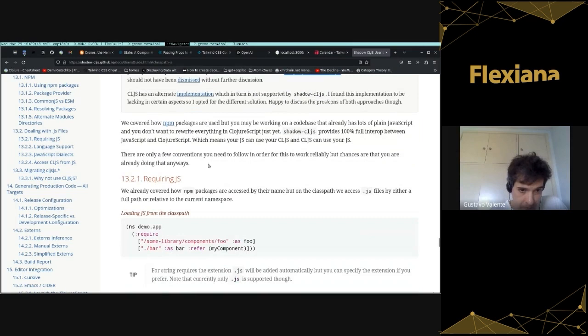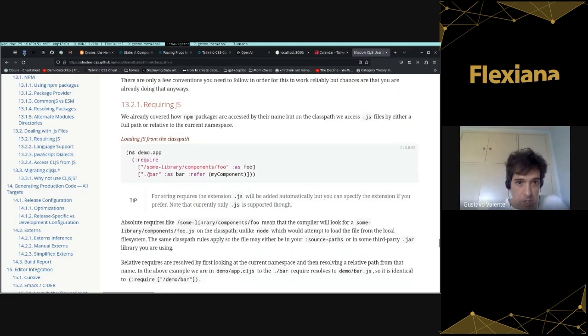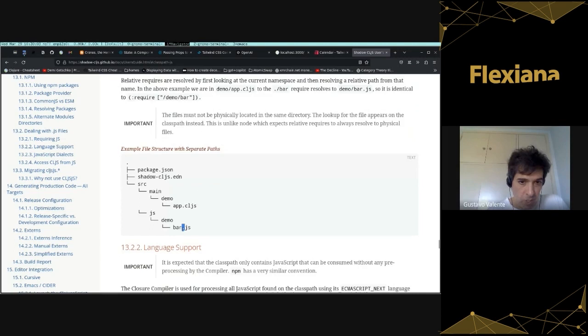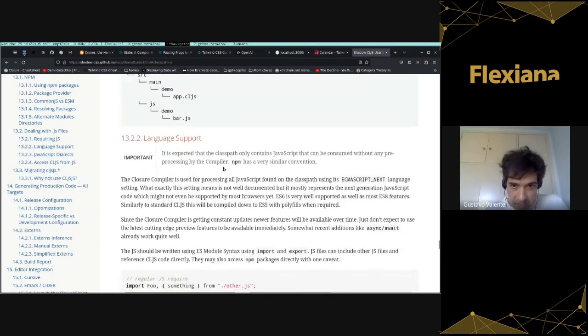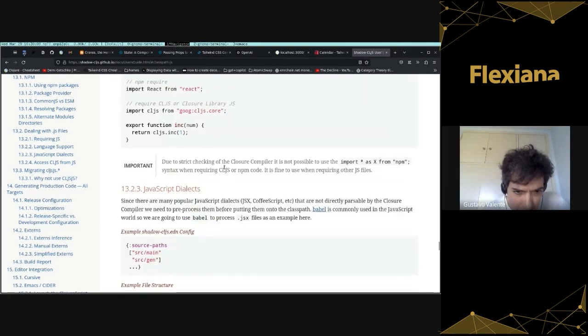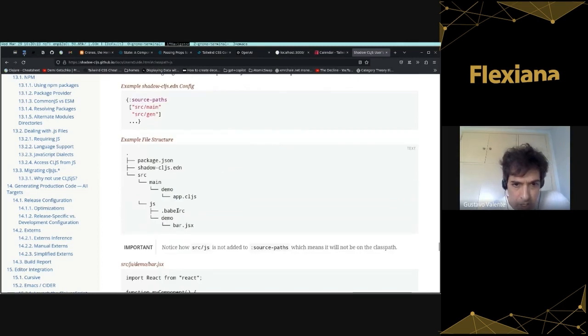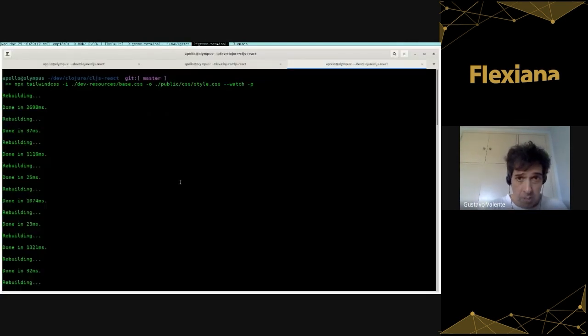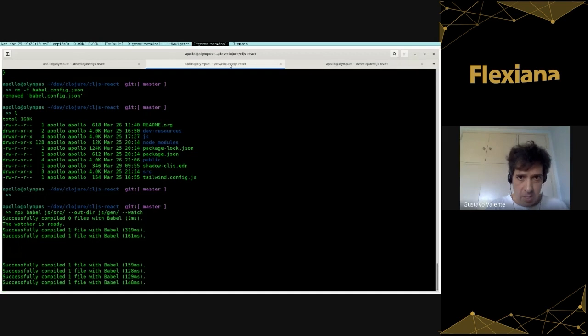Can I scroll up? Yep. This is how you put your source path. You're gonna delimit here how you're gonna call the library. But look, just the same thing. Look here. The guy says something here about Babel. I guess here he puts this Babel here to do. Yes, this is the same thing. I don't know if I'm using that here. I guess I am.